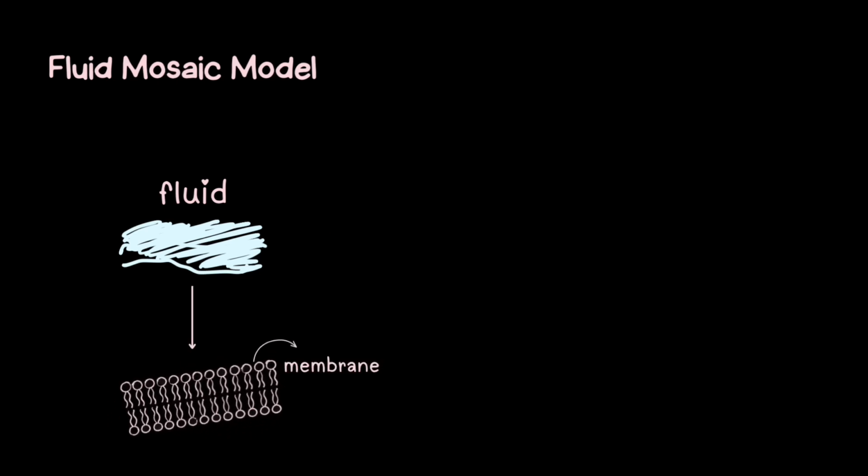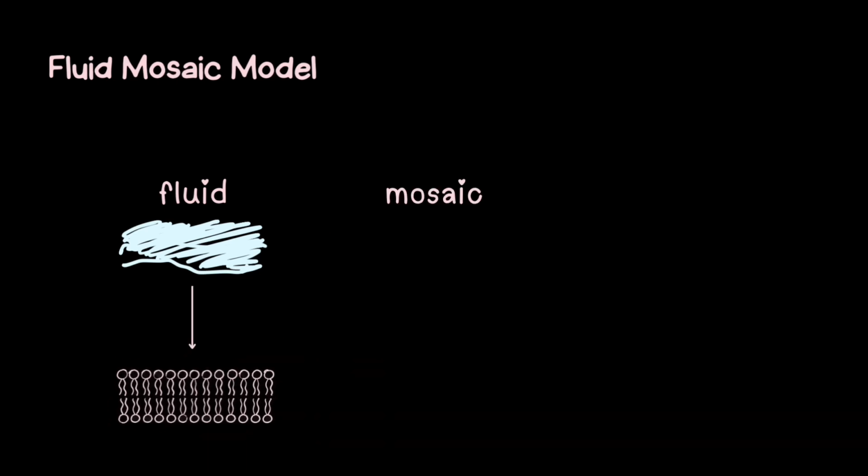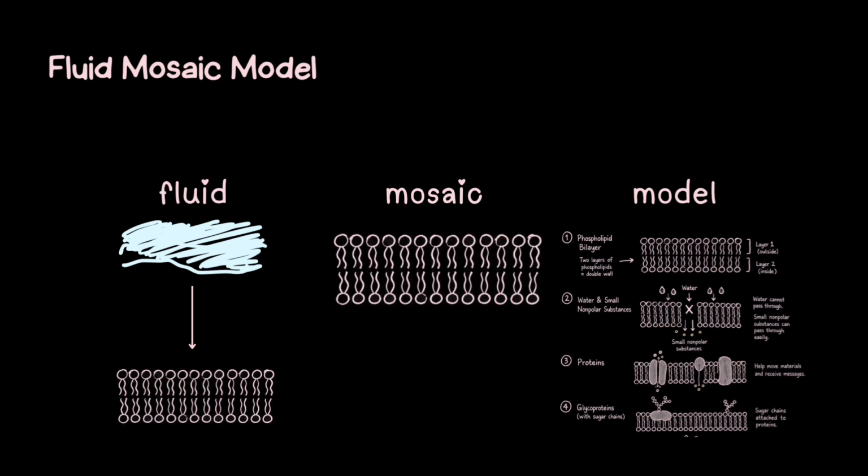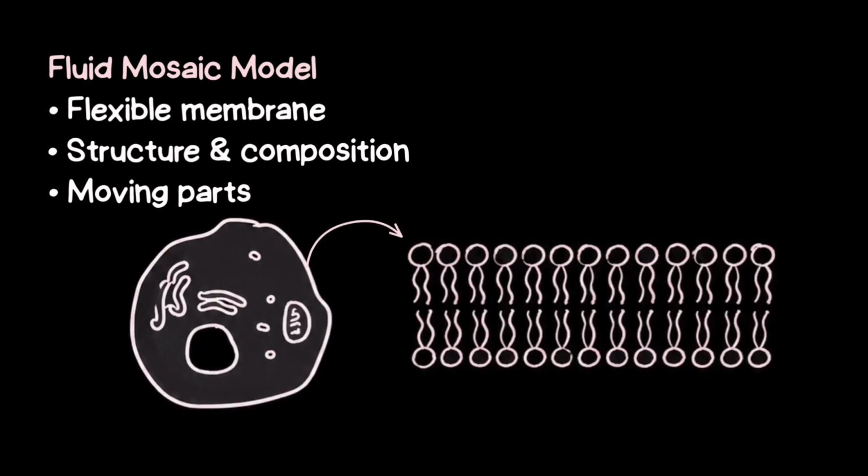Let's break the name down. In here, fluid means a substance that can flow, like water. In the cell membrane, it means the membrane can move and stay flexible. Mosaic means it is made of different parts working together. Model is a scientific presentation of how something works. So, the fluid mosaic model describes the cell membrane as a flexible structure made of many moving parts working together. Instead of being rigid, the membrane can move and adjust when needed.